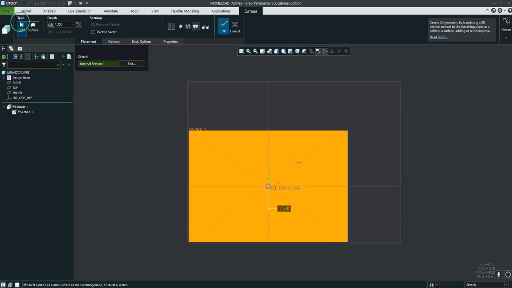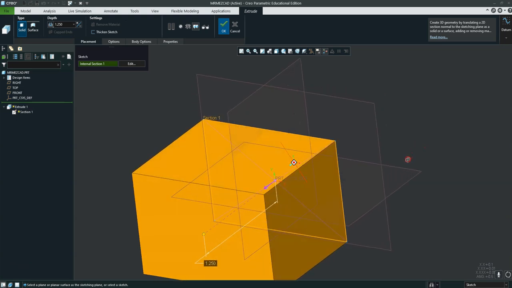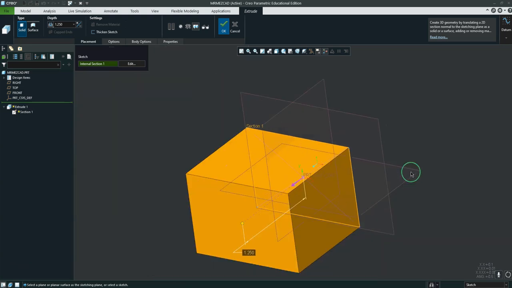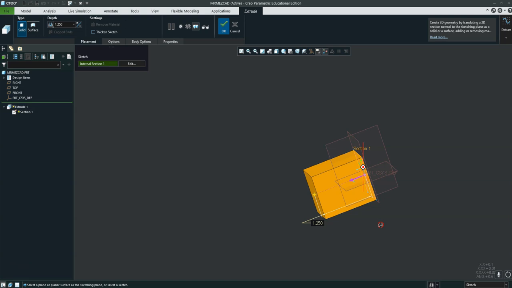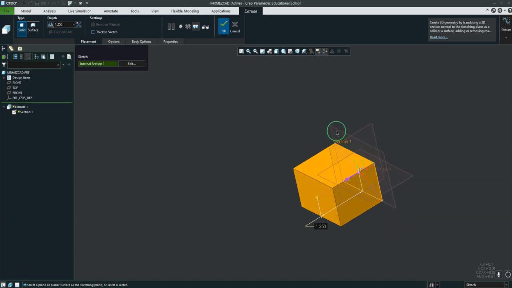That's going to bring you to the actual extrude function again, because now it has something to extrude. All right, and we're going to set our depth in the top left. We're going to first hit the down arrow and go to symmetric, and I'll show you why. If I rotate my part, you can see right now it's extruding in one direction. Now I want to keep this datum plane right in the middle because that's going to let me do calculations a lot easier.